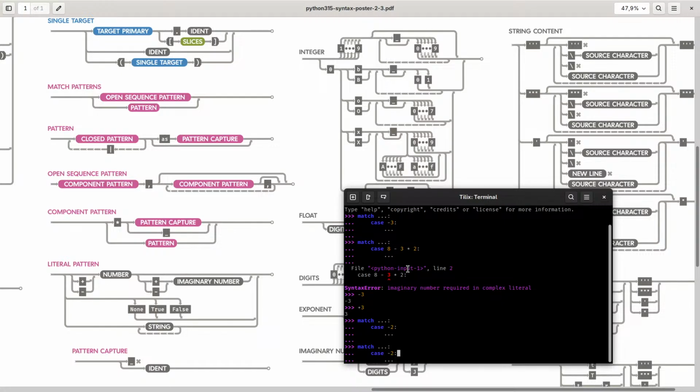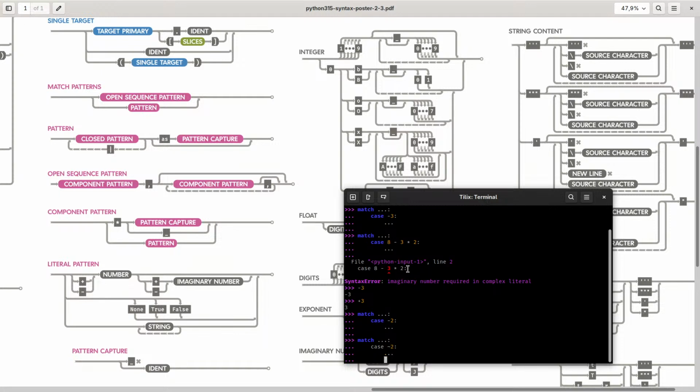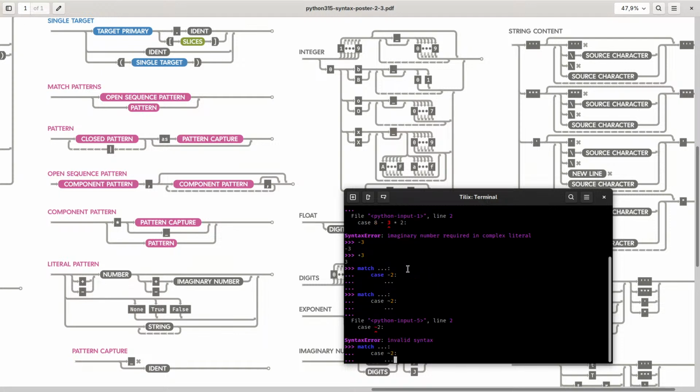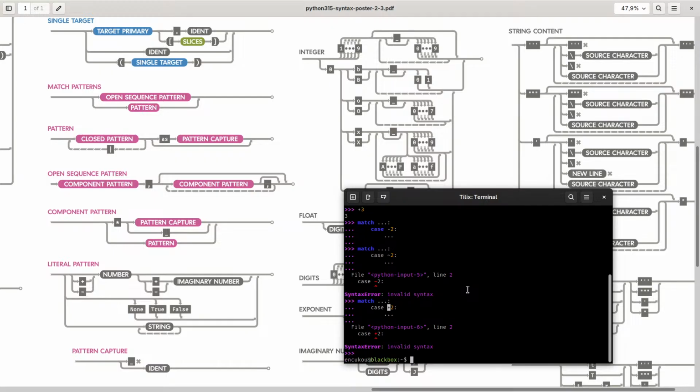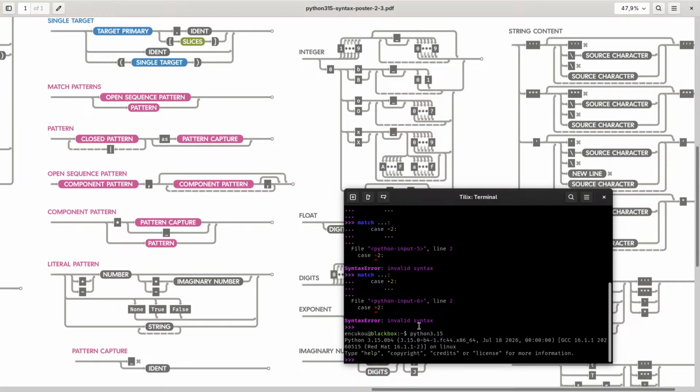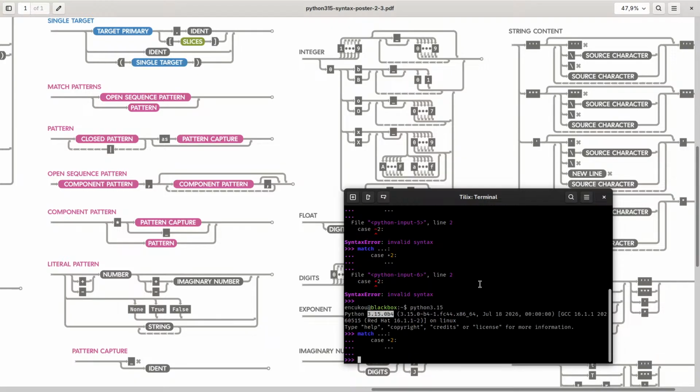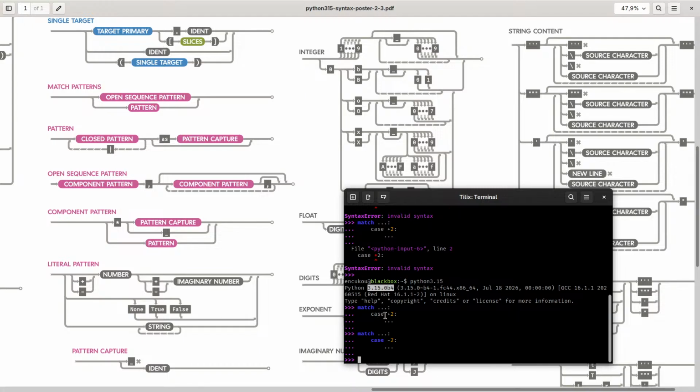It doesn't allow you to do anything else with the number. And in Python 3.14 you can't even put the plus in there. That was added in 3.15. So this is beta 4, which adds the plus, so you can do both +2 and -2.